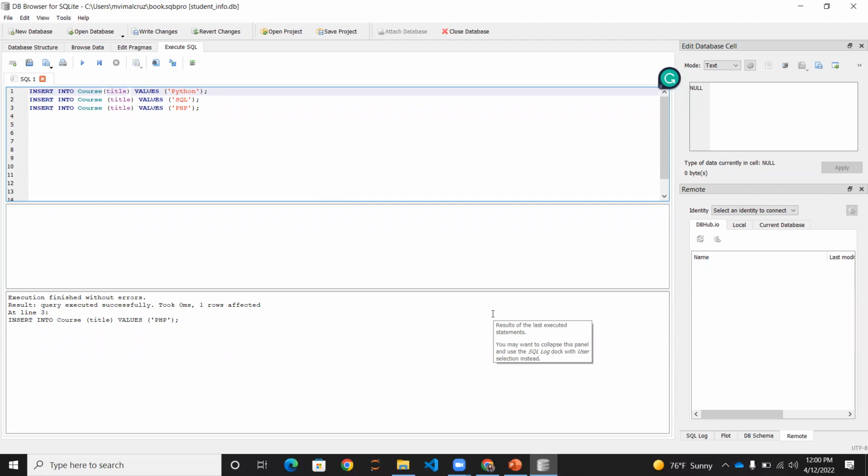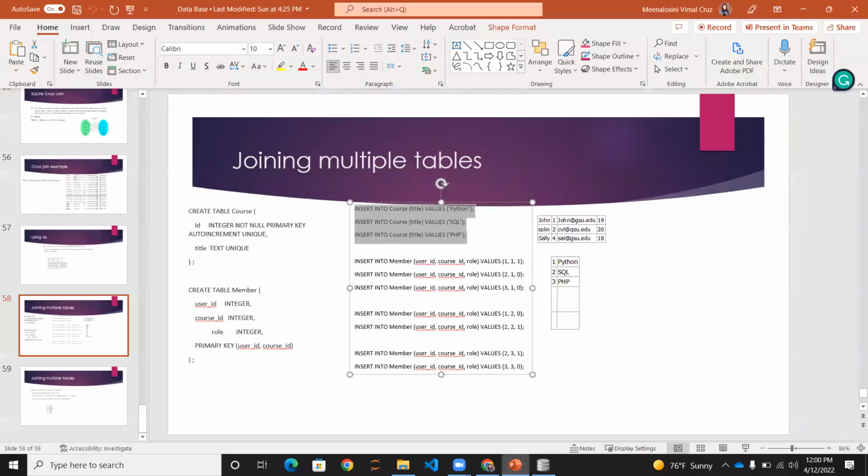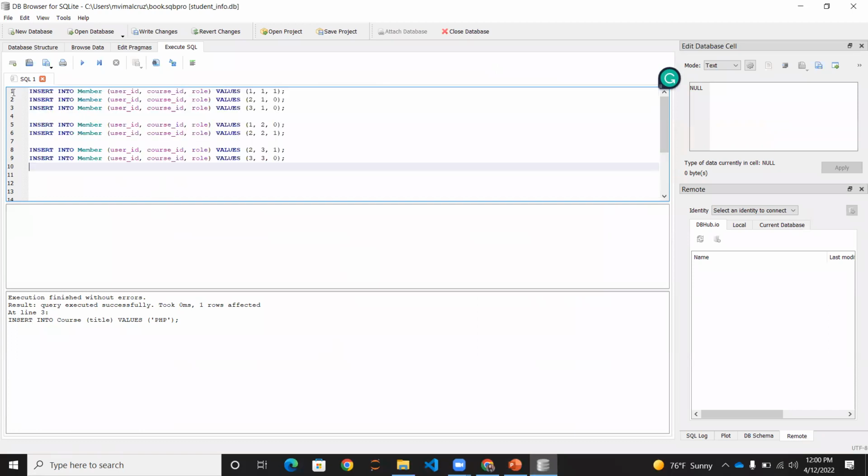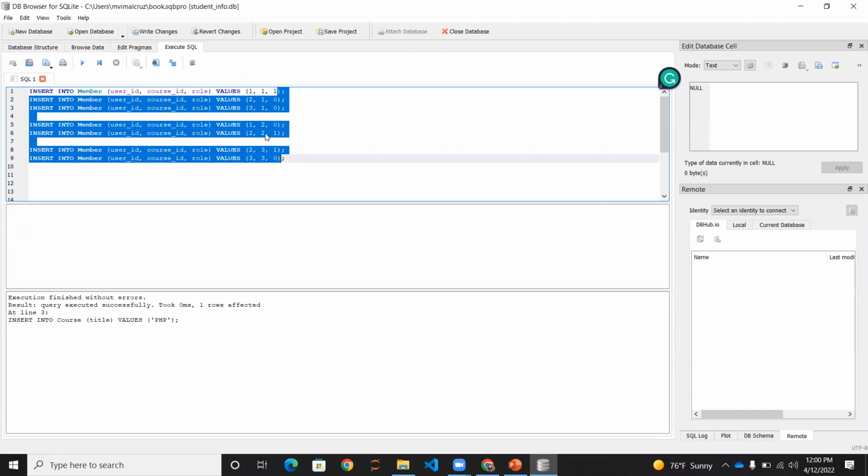Okay, so we have inserted the values for the course table, and then we are going to insert some values for the member table. I have given those values: the user ID, course ID, and the association of that particular person to that course, whether instructor or student. We're just adding some rows to that. You can just copy and paste. So user ID 1 and the course ID, which course that is associated with. You can see that we didn't give the course ID, but we have said that it should be auto increment. So automatically when you add a new row, the first course will be 1, the second course will be 2, the third course will be 3, and the fourth course will be 4. Like that, it will have the association.